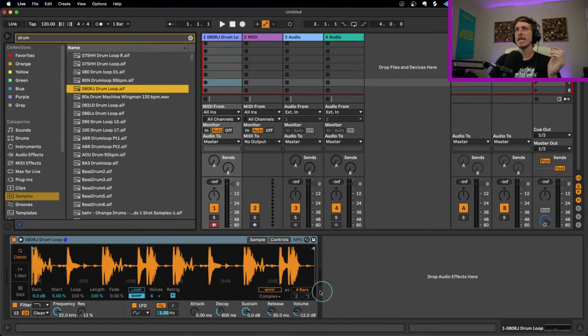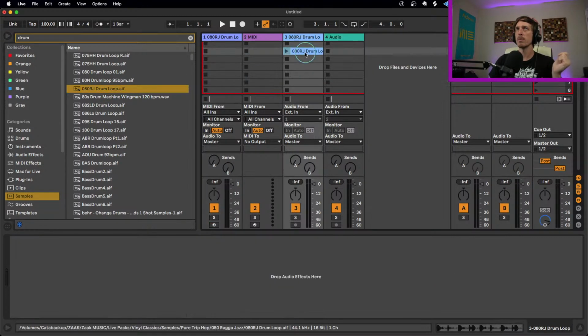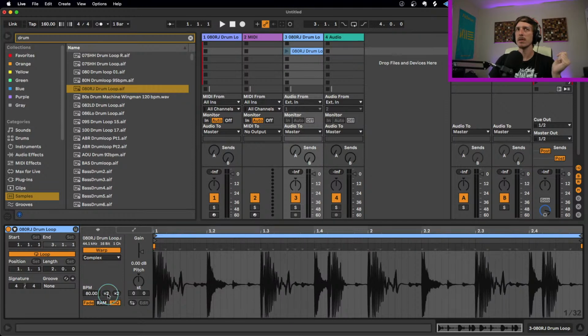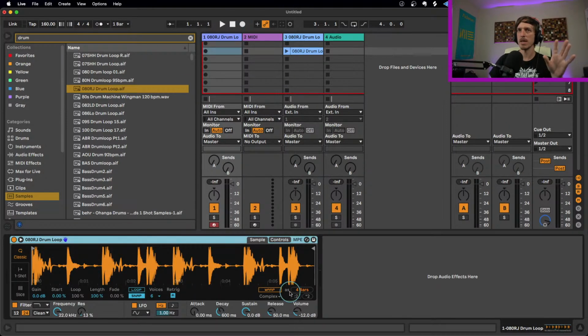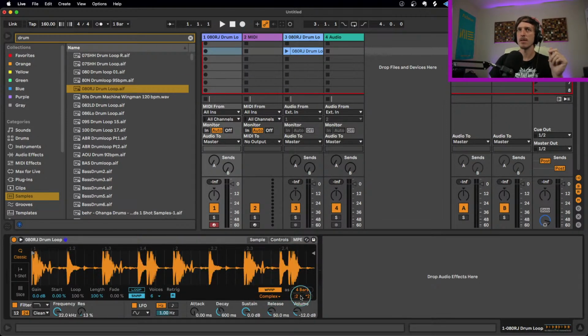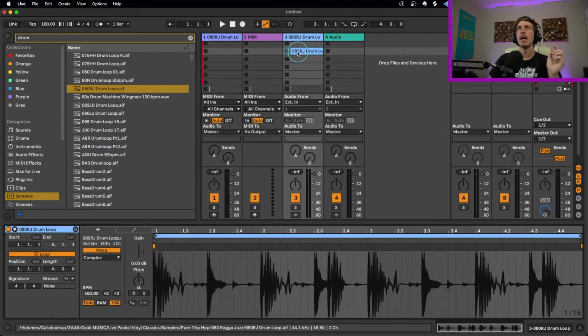If you have something in the Simpler here, and then you use the halftime or double time buttons, or if you are warping something and you use the halftime and double time buttons here. And correct me if I'm wrong about this question. You're asking specifically about why when you double time something, the BPM gets slower, and when you halftime something, the BPM gets faster. Correct? Because the same thing applies in here. You turn warp on, then you halftime and double time things, but it doesn't tell you the BPM here. So let's start with that, because I think this is really interesting and it's really fun.